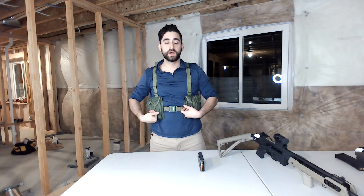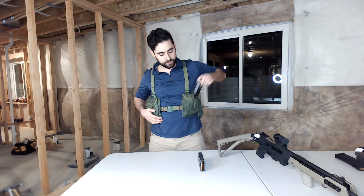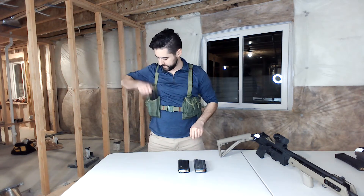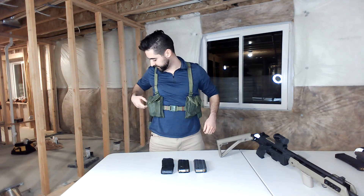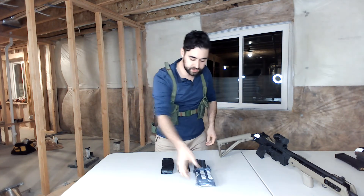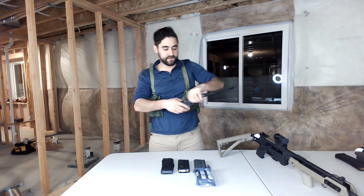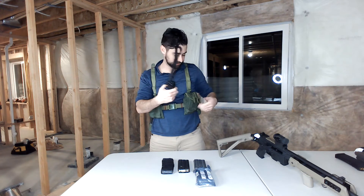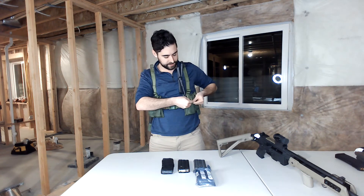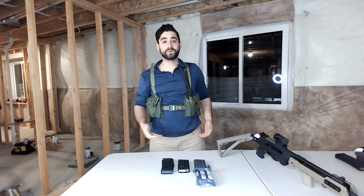If you had a full loadout of just magazines, you'd have 120 rounds of ammunition on you — but you probably don't need that much if you're just going on a hike. So I actually only loaded up three of these pockets with magazines. I've got these other pockets with some different stuff. This is just the right size to hold some medical in the form of an Israeli bandage, which just so happens to be about the same size as these 20-round STANAG magazines. And to fit with the theme of Chinesium, I have a Baofeng with an extended battery pack, and it fits perfectly in these pockets — the exact right depth to just stick out with the antenna pointing out. It holds in great, whichever pocket you want. Honestly, these hold these radios better than any of the dedicated radio holders I've ever bought for Baofengs.